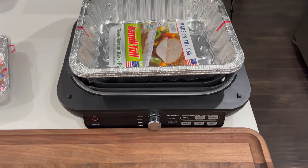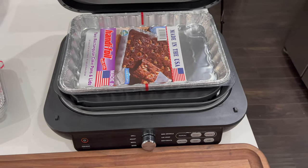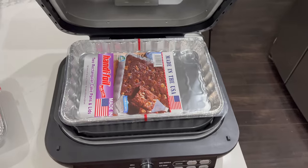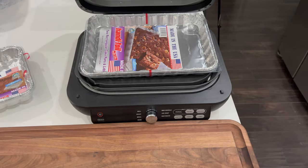And that is definitely too big. It's 11 and change by 9 and change, like 2 inches thick, and it didn't work. The next thing I found was a little bit more of a flatter rectangular cake pan that's 12x8. I was hoping that would fit because the interior measurements are about 12x10 in there.